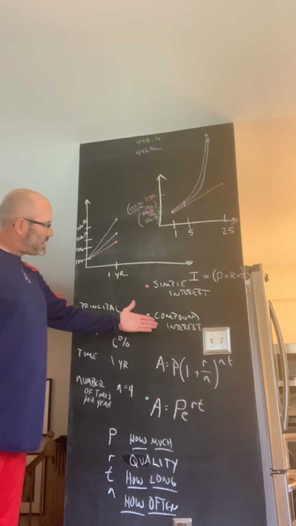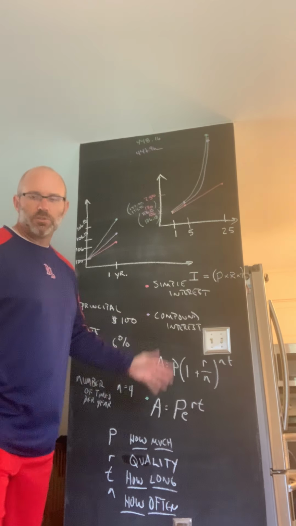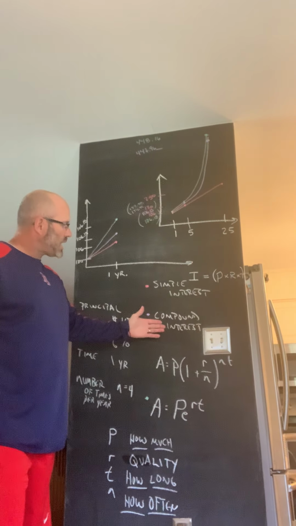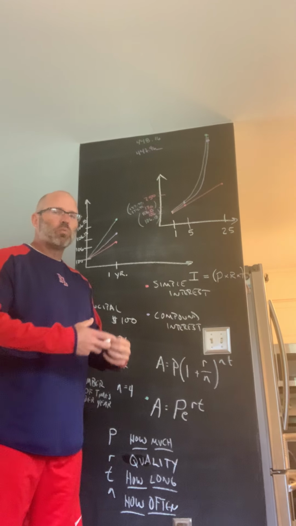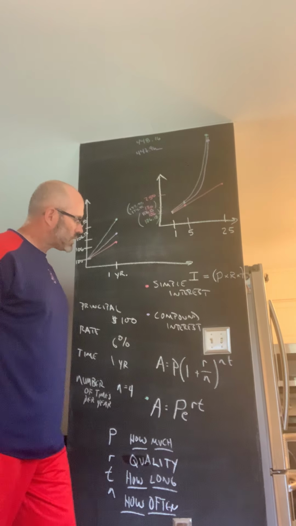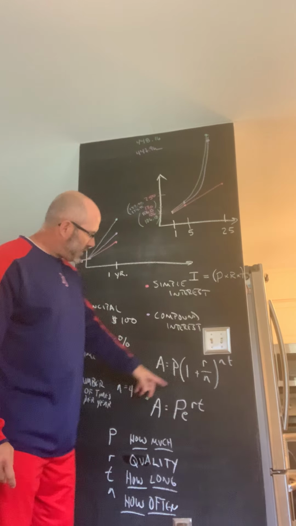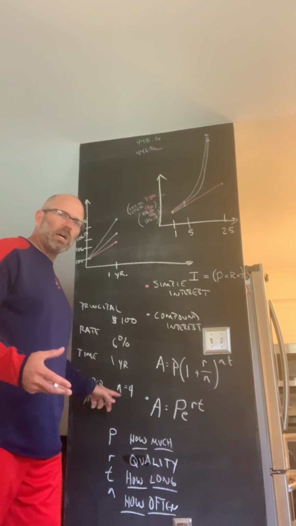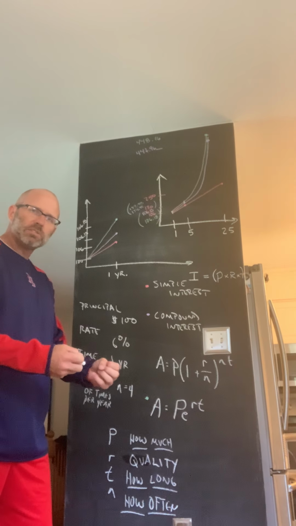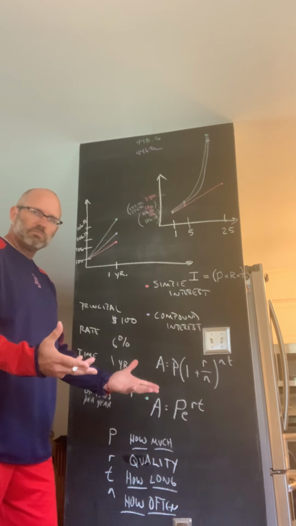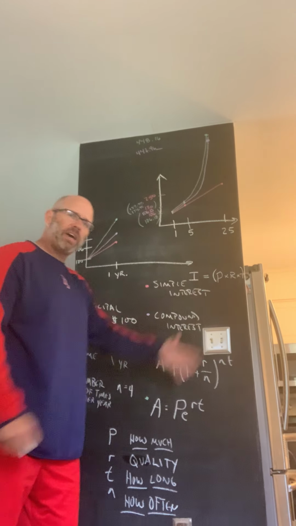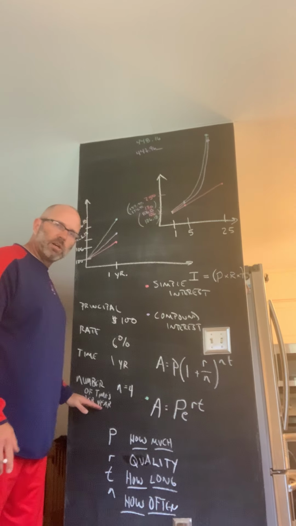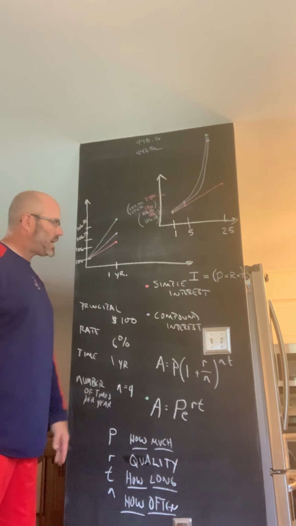Well, then there's something called compound interest, hence the compound effect. And what compound interest says is, well, we can make our money grow even more. So in that compound interest, we add another variable, and this variable is how many times would you like us to multiply that? Okay, instead of just the one-time effect, how many times would you like us to do this? And I just picked a random number, 4. Let's compound it 4 times.